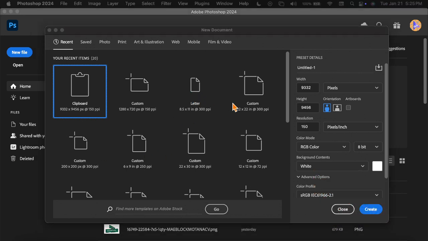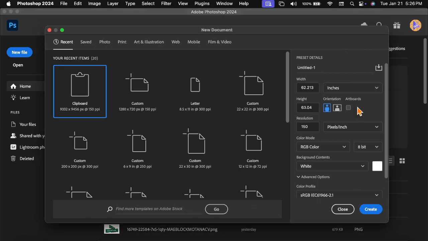So this screen looks really intimidating as well, but we're going to ignore all of this and go to right here. The main thing to do when you create a new file is to look right here. The first thing I'm going to do is click here and change that to inches. And what I'm doing right now is creating an artboard for my artwork. So imagine you have a piece of paper that's 8.5 by 11. Everybody understands 8.5 by 11, right? So let's just make a piece of paper.